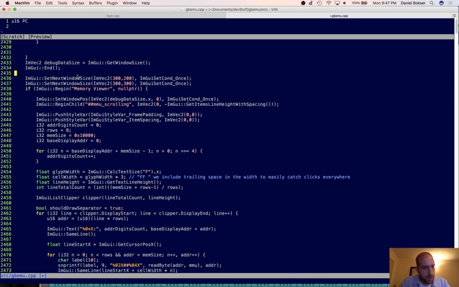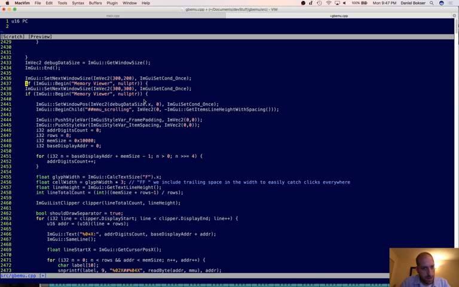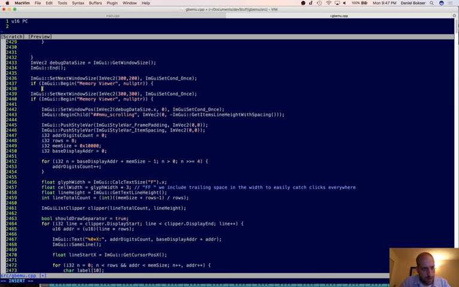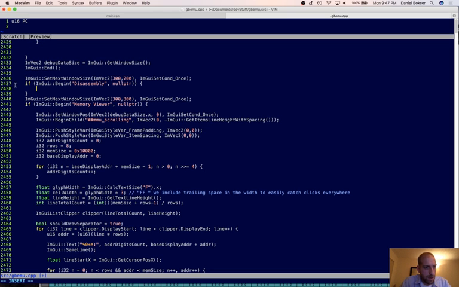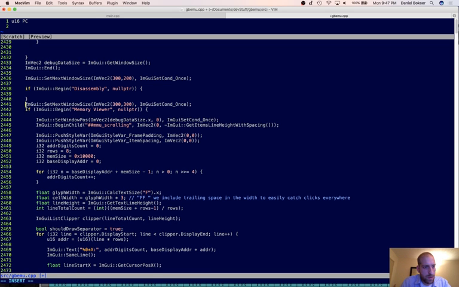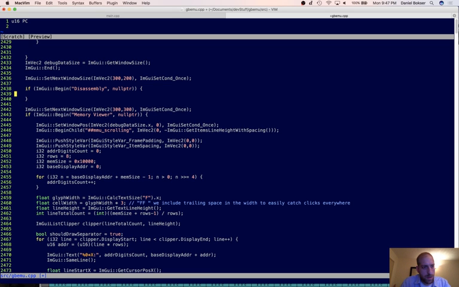So this is the disassembly. So what's the first step?